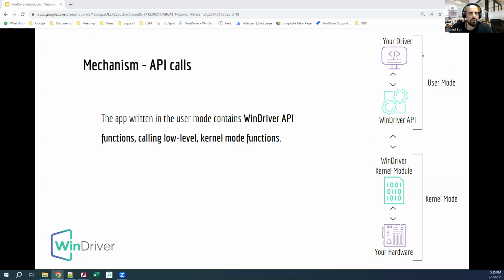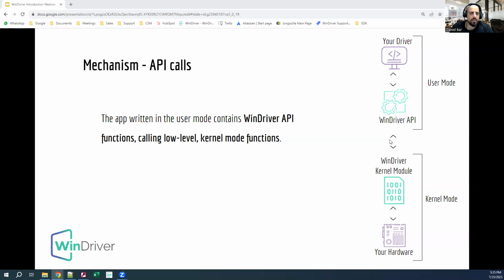So you have your driver you're developing based on WinDriver generated code. The driver contains functions from the WinDriver API. In our documentation, you can find a list of the functions and how they should be implemented.